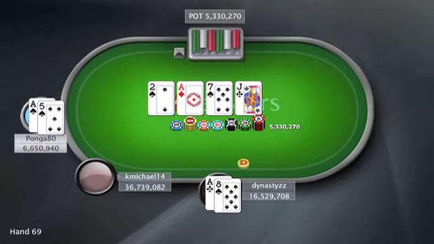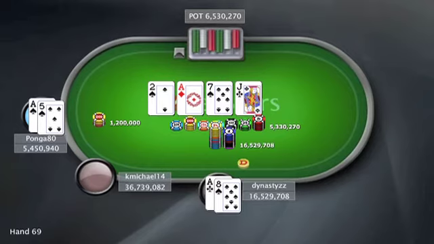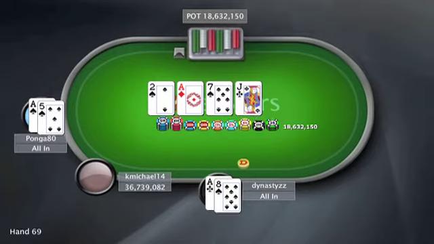Ponga thinking about this. 5 million in the middle, just about, well, a little bit more than a pot-sized bet left. And he'll make a small bet. Now, what's Dynasty's plan? Is he just going to let Ponga keep firing because he's bluffing some of the time, or does he put the money in now? It's option B. Puts the money in now, wants to try and get Ponga to put it in with a worse hand. He is going to get his wish.